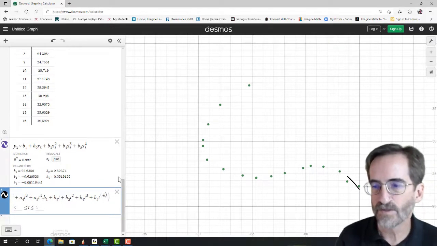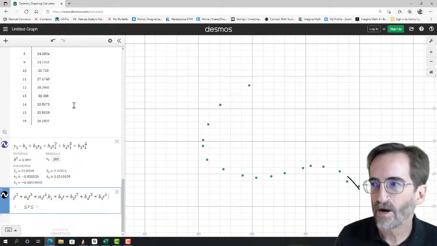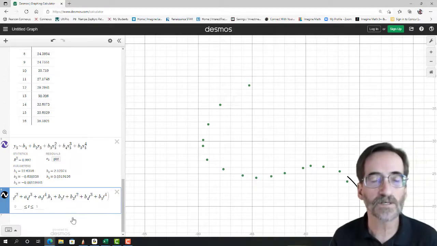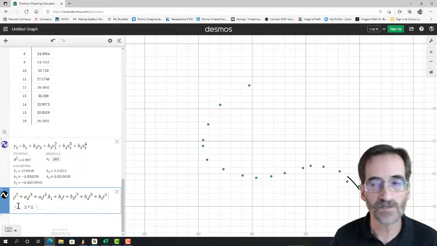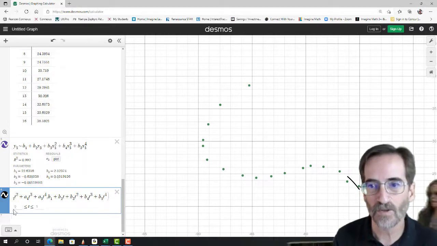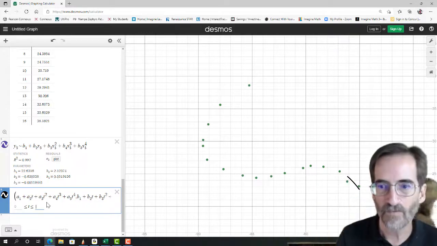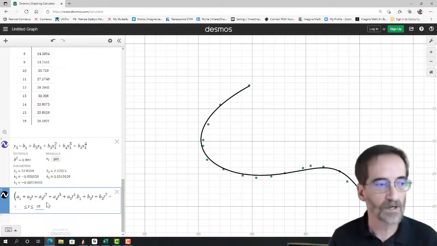Close parentheses, right? Okay. All right, now notice that it's only got a little bit of a glitch, and that's because it wants to know what about t. It wants to know a t range. Right now it's only going from 0 to 1, so I'm only plotting between 0 and 1. There were 16 points, so I'm going to plot, I am on camera by the way, 16, and there we go, right?